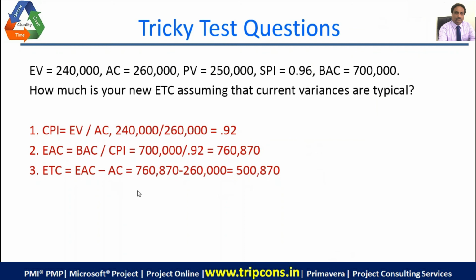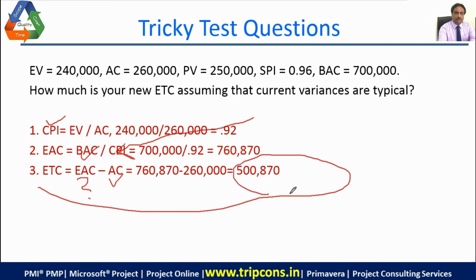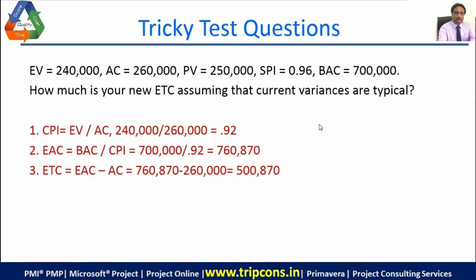Originally what they wanted you to do is get the ETC. So you need these two parameters, EAC minus AC. They gave you AC, but they didn't give you the EAC. To get the EAC, you needed BAC and CPI. BAC is there, but CPI isn't. So you have to start by calculating the CPI, then substitute the CPI here, get your EAC, and then you get your answer. That would take time. It's not that you don't know the answer. The thing is that you have to increase your speed to be able to do it within the time constraint.